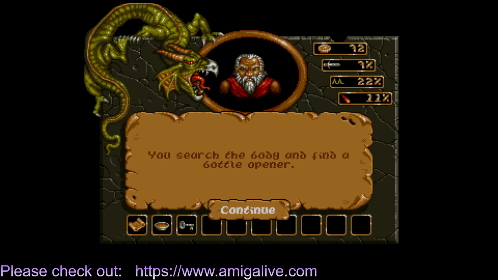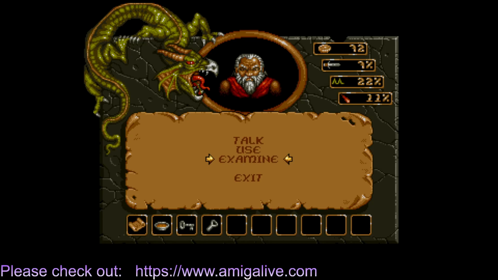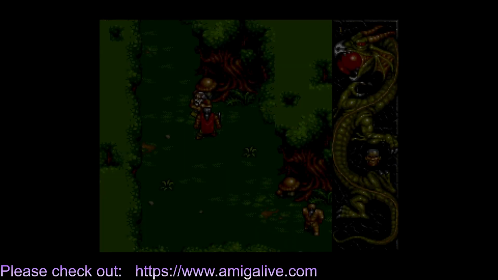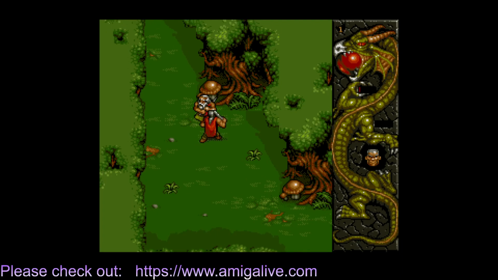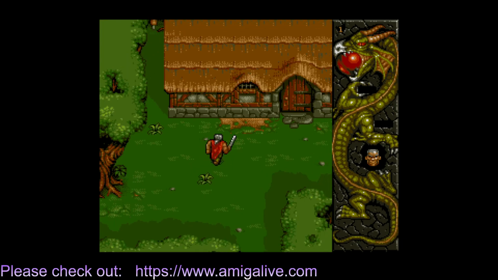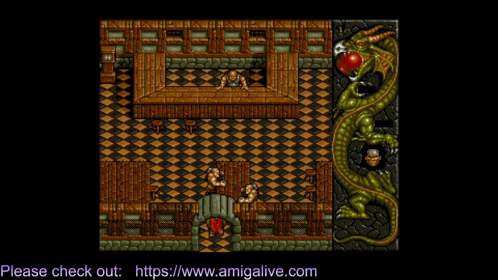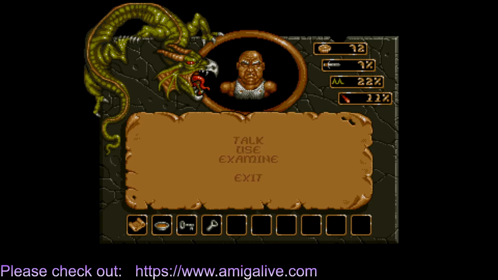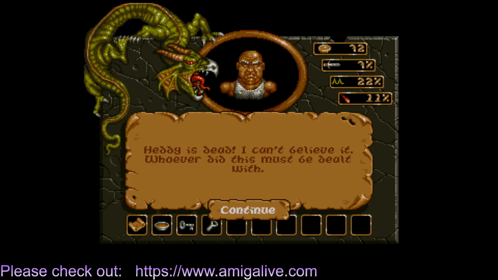Oh, okay, that wasn't expected. We find a bottle opener. Plain old metal key. Was gonna say, do we talk to the guy again? Yep, he's dead. Can't believe it.